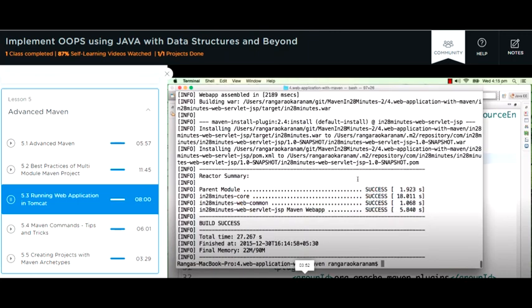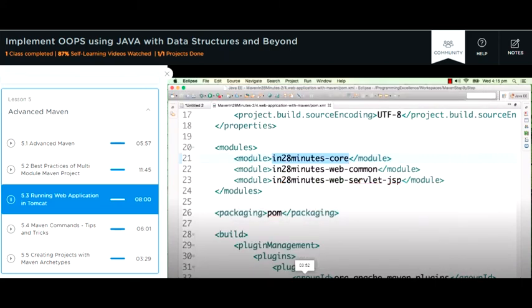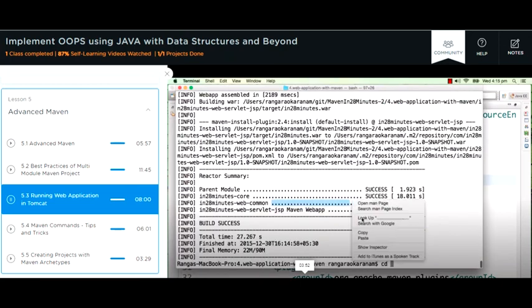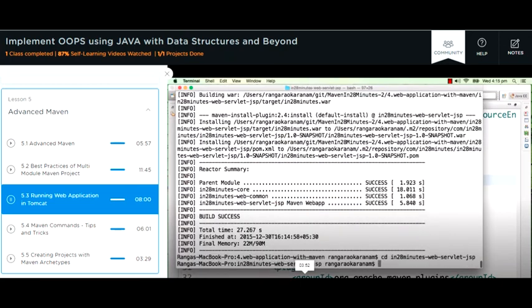So we have done a mvn clean install and that completed successfully. What we need to do is cd into the module which contains the war. This is the module which contains the war. So I would cd into in28minutes web servlet JSP, and now I can run that using mvn tomcat7:run.